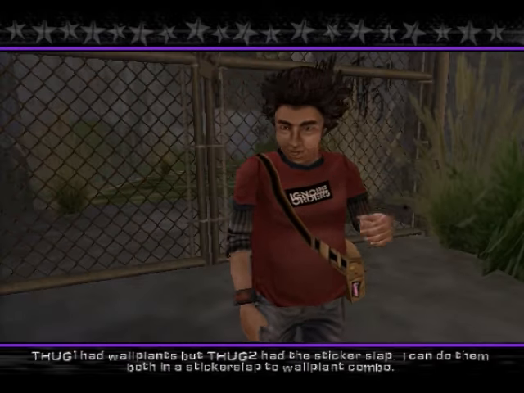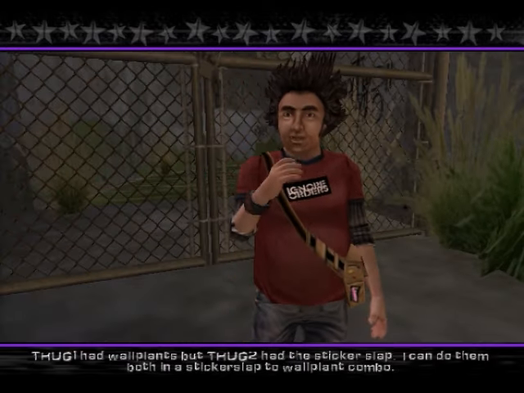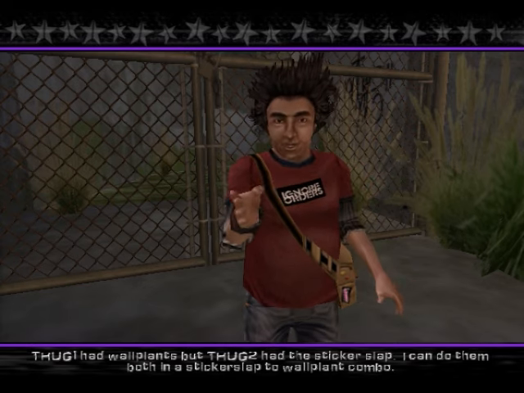Thug 1 had wall plants, but Thug 2 had the sticker slap. I can do them both in a sticker slap to wall plant combo.